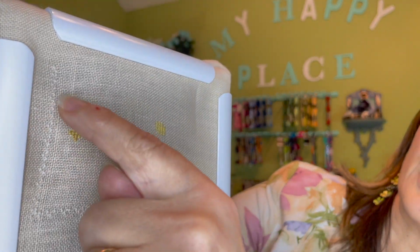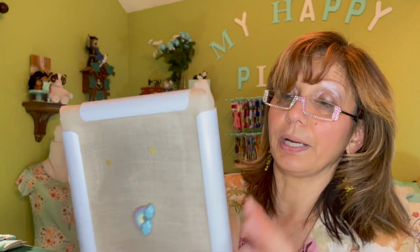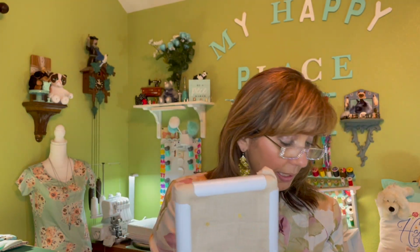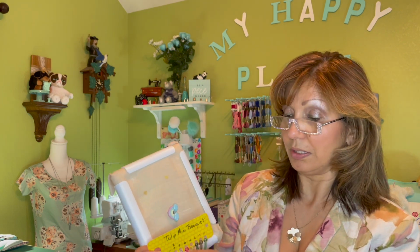And I started it, and I don't know if you can see. I'm not sure if this is upside down or not. I'm pretty sure this is how it's going. Maybe it's this way. I can't remember, but I did this side border and I'm coming over here. I'm not sure if you can see that or not. And then I started some yellow flowers over here. So I'll just keep going at it a little at a time, and when I get this done, I will hopefully find another person that's interested in stitching this, and I will send it off to them and just have fun sharing it with other people that are enjoying stitching together.